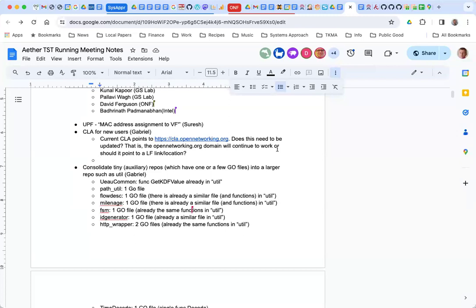All right, ready for the next item? CLA. So I see DAF is on. This is being worked by the LF staff and DAF. DAF, could you give us an update on how this is going to work? Basically, we'll have to use the CLA that is supported and maintained on the LF website. We're looking at figuring out whether or not we can move existing CLAs across, but that's not going to work because member companies need to re-sign with LF as opposed to ONF.